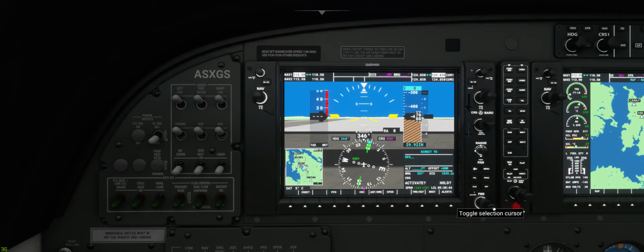I feel like these switches used to turn a little bit easier in an earlier version. I'm not sure why they're fighting me so much today. That is absolutely not where we're going today. That's where we are right now. That's not going to help me too much. Let's plug in the correct field instead. We're going to MA36. There we go.